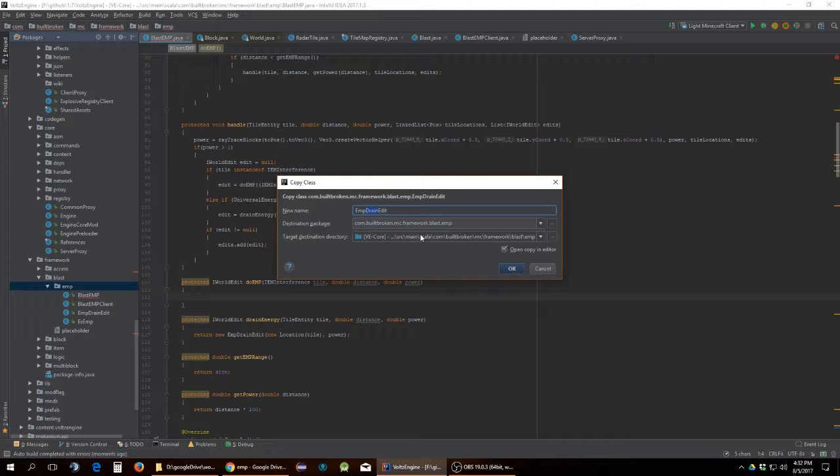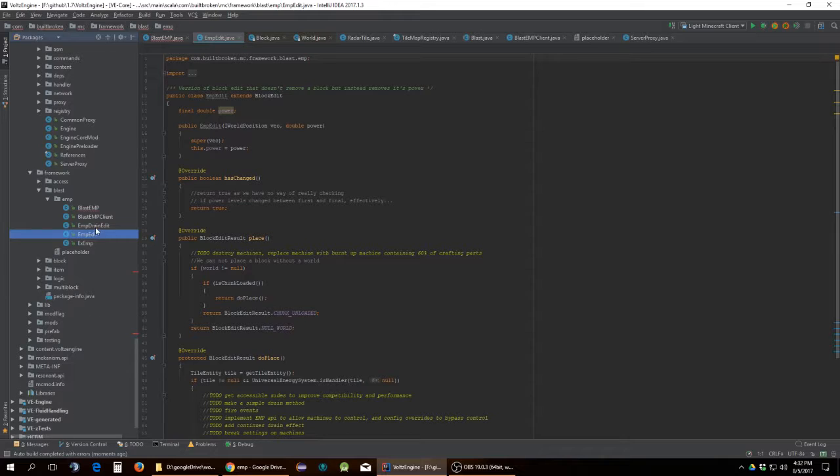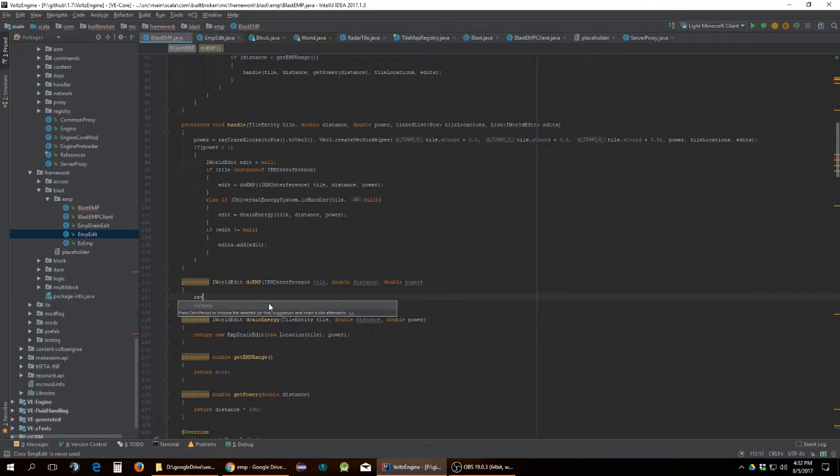So we got EMP drain edit, which means it's an energy drain edit. Actually, we're just going to call this one EMP edit. And we're just going to use this right now, and then I'll recode it here in a second. So return new EMP edit, new location tile. The reason we store locations, by the way, instead of the tile itself is because it could change. And this needs to be cast as a tile.